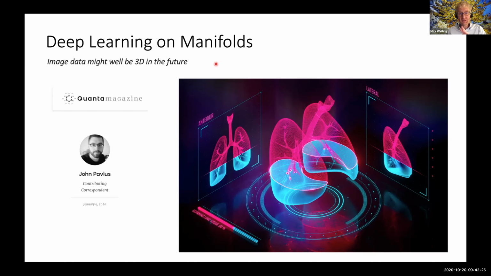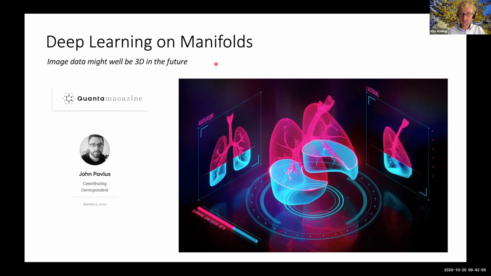And so the idea was here, well, maybe in the future we will have depth sensors and ways to actually have a 3D representation of the world rather than just a 2D representation. And also in graphics, there are many applications that we can anticipate where you really want to do deep learning on curved manifolds. And maybe if you talk to an earth scientist or a climate scientist, they have to deal with the sphere, the earth, and if you can do deep learning on the sphere, that would already be quite nice, of course, as one of the simplest manifolds.